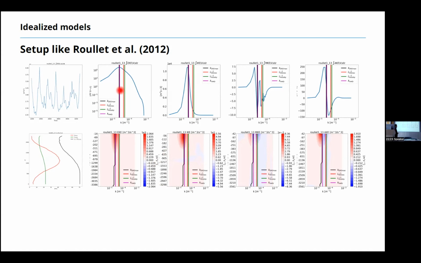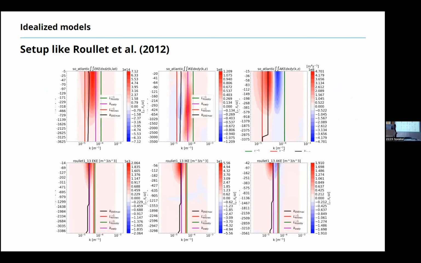Additionally, I also show EKE, so you have your EKE spectrum. There's also some barotropic instability in that model, and we have the inverse cascade here by the divergence of the spectral flux, which is negative and positive. So that already seems to sort of work, but the negative term is missing.